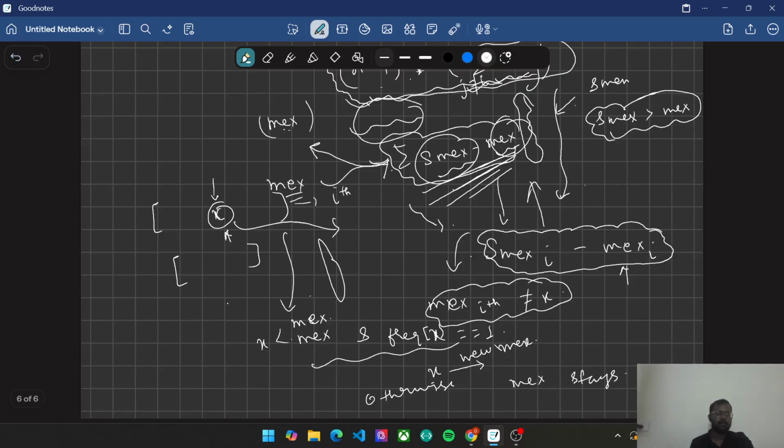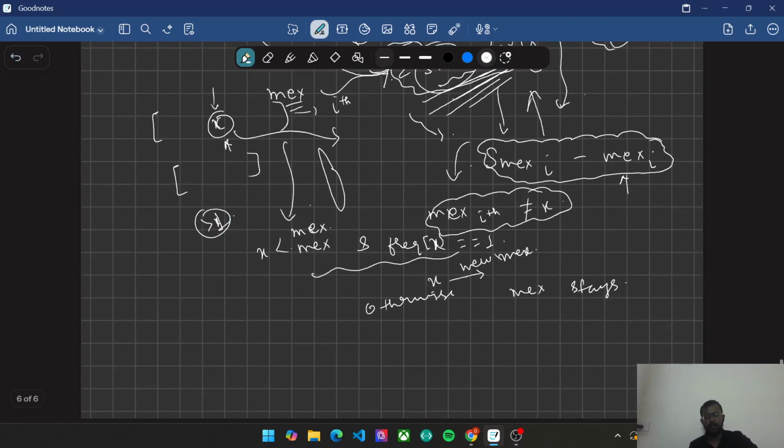Like you can prove this. If the frequency of X is greater than 1, then removing X won't really make much of a difference.